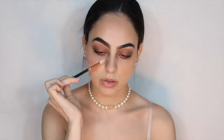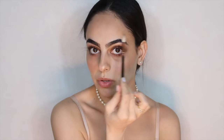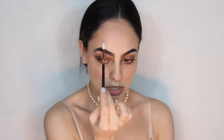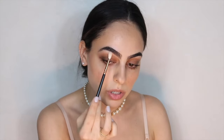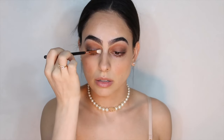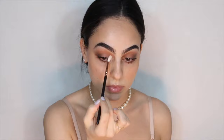And then I'm going to apply some onto my nose area. Grab a little bit more and apply the smallest amount around this area of my forehead where it naturally glows. I like to put the tiniest amount on my brow bone, you guys. Nothing too crazy. And we're just going to lightly apply some onto the brow bone just to make it pop. Just like that. Then now we're going to grab another very small amount, and we're going to apply that in the corner of our eyes.